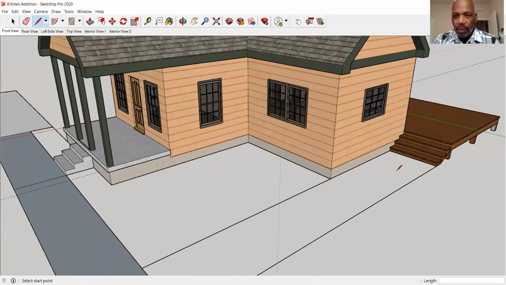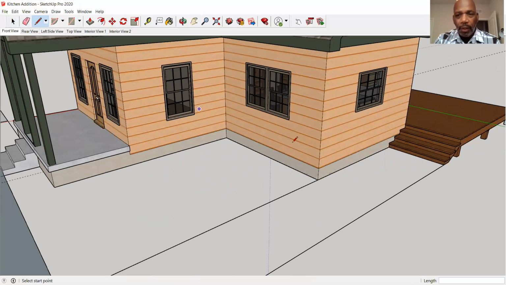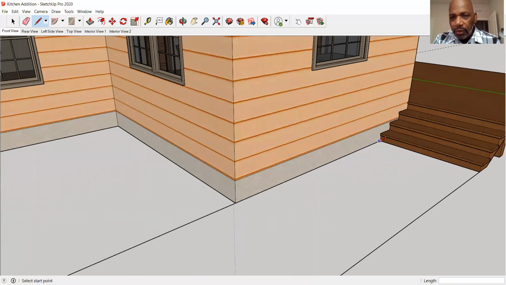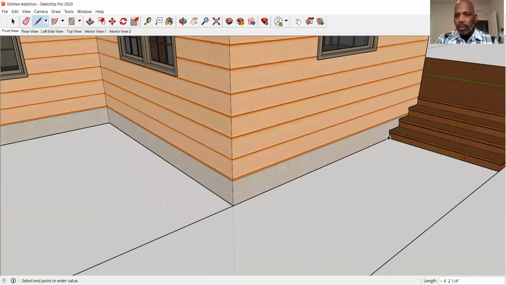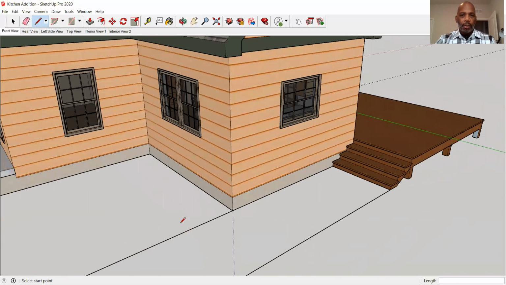And I think all I have to do here is add a line right here, and I'll have a surface, like, may not. Nope. So I think what I need to do is draw, yeah, because I started from here. So let's draw a line from here to here, and then to there. Okay, look, so I still don't have a surface there. So let's see what's going on with that.